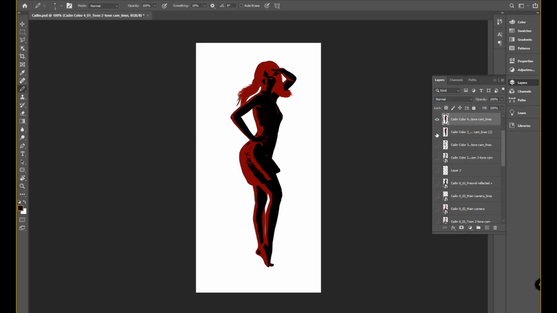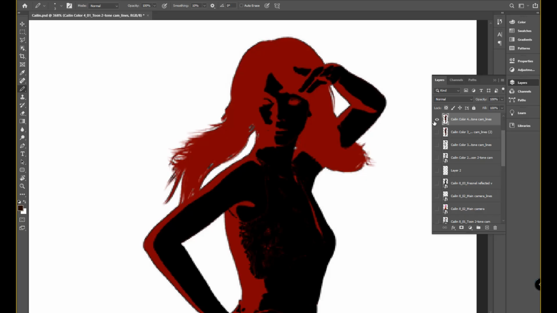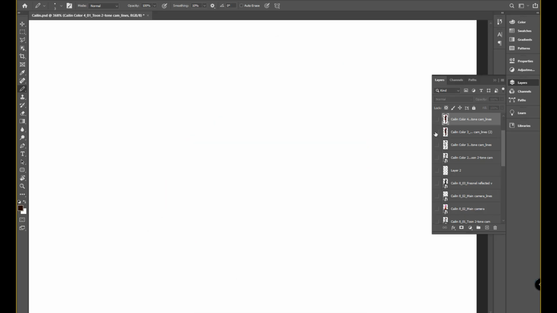And that's before. Yeah, you're right. There's almost very little difference. Tiny little difference. Mostly noticeable in the hair. So this is the most recent pass.